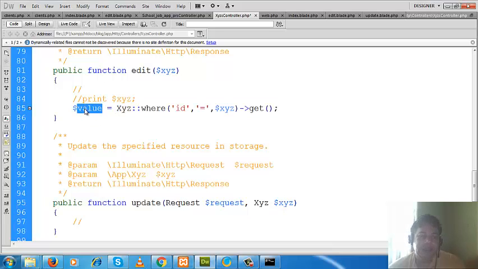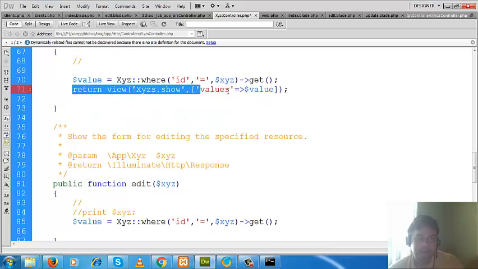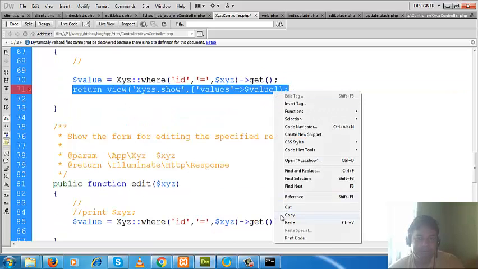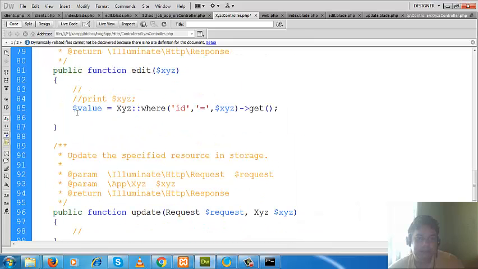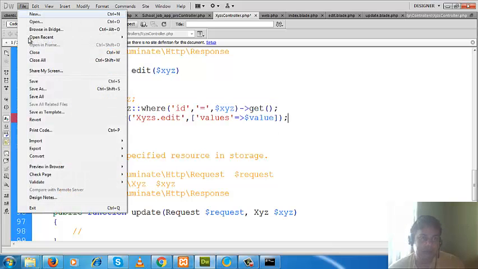Now I will send the record to the view. Which view? The edit view, right? For this I will copy this line. Then I do not need to write that much code. I will go to the edit view, and inside this index I will take the record that I got from this line. So let us test now.